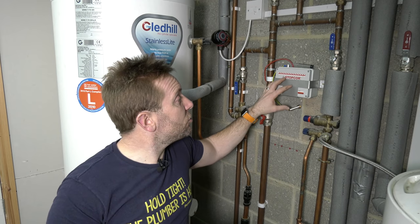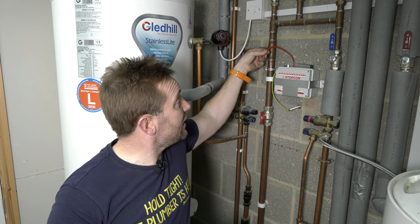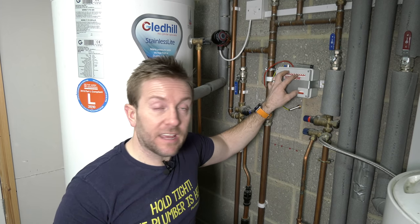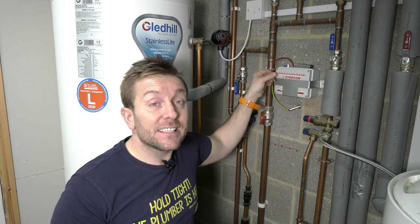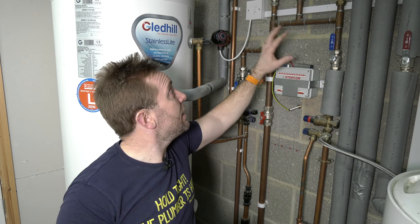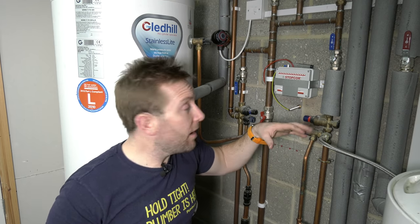What we're going to do to make sure that we are actually protecting everything now is just a voltage test. So I've taken our wire off here. This is now the anode. This is what's going to get corroded. Everything that connects to this wire here is the cathode and will be protected. Everything off this system here, everything that you can see, the valves, the pipe, the radiators, the underfloor heating manifold, the boiler, the coil, the water outside of the coils that's heated up by it, all that's going to be protected. And we'll also start to see less limescale buildup on outlets because of what I explained earlier.